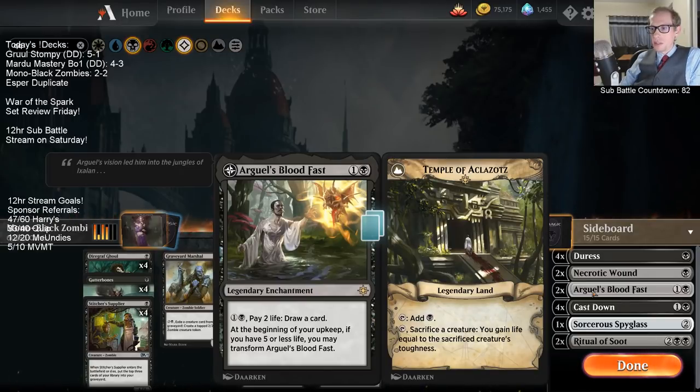It's basically only good whenever you flood out. Whenever you flood out, though, it's really nice. So there's times it can do stuff, there's times it doesn't. It's also really vulnerable. There's a lot of enchantment removal spells in the format.